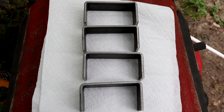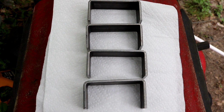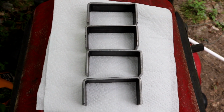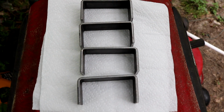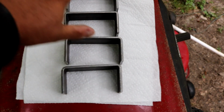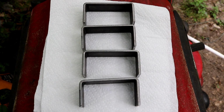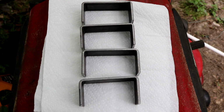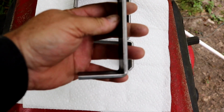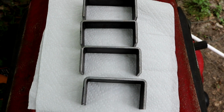In a press brake I could have done it pretty quick, but with that little bender, once I figured out how to hit 90, which only wasted one piece of metal, which is not too bad of a learning curve, and I didn't really waste it, I could straighten it and use it for something else. I was able to do all four of these, eight bends, in about 15 minutes. And that was probably slow, because I'm still learning to use the tool. So there you go. Nice 90s, they're even, they're professional looking. I'm happy with the tool.